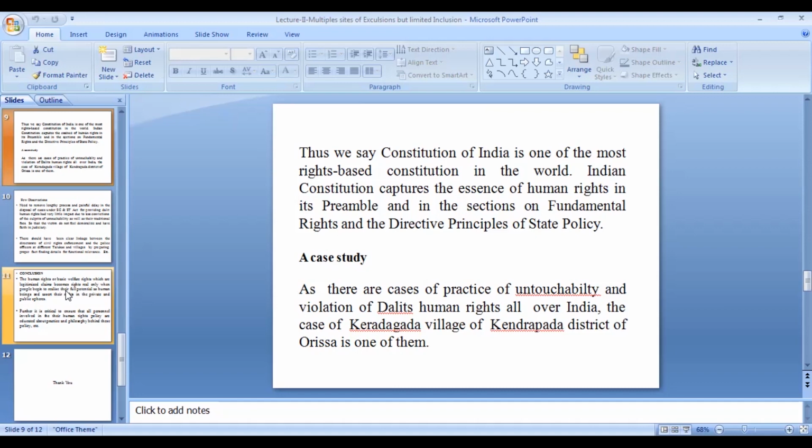The king of the erstwhile Kanika kingdom and the interim trustee of the temple visited the site and held discussion with the caste Hindus. He appealed that Dalits should get in writing from the Puri Jagannath temple that Dalits are Hindus, then only they will be allowed to enter the temple, as narrated by a respondent when I was in the field trip, when I was doing the field work. This also came in the newspaper. There was wide newspaper coverage in 2006 regarding that. You can find it on the internet.